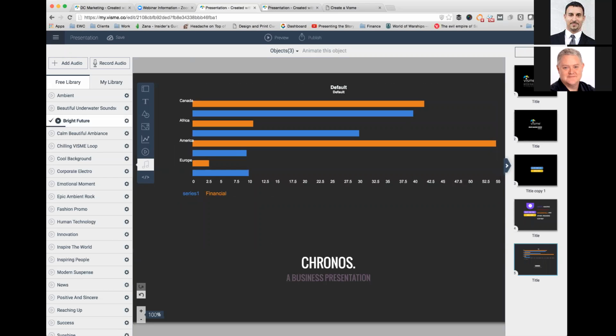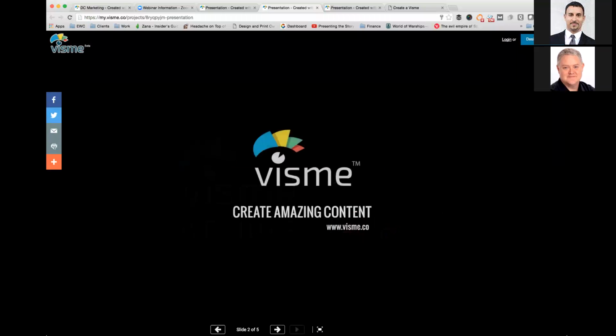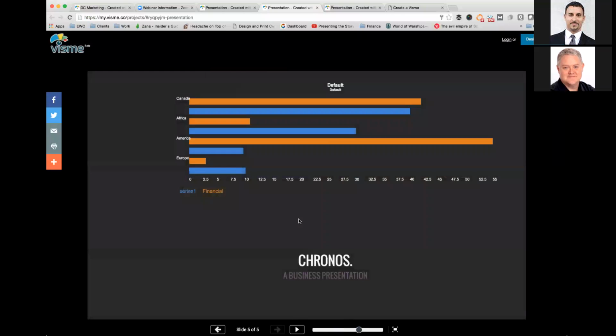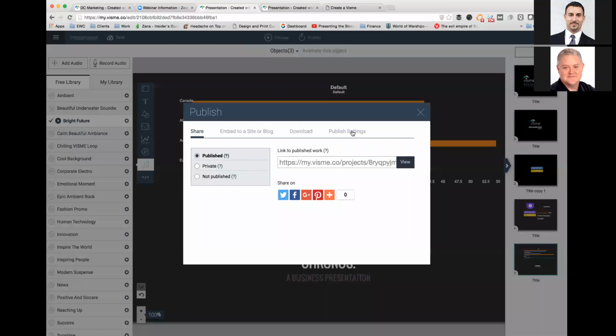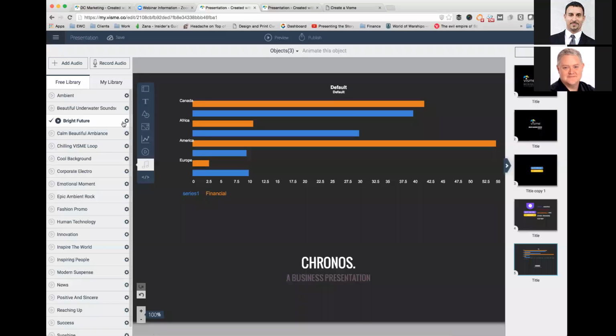And therefore, if I was to preview this, I have to save my project. Let's go to publish. And let's go to the last slide. Oh, that's right, I'm sorry, I have to set my publish settings to allow the animation and an autoplay of that. But your audio is attached and you will be able to detach it here. So I can detach the audio or I can attach it to my slide just like that.